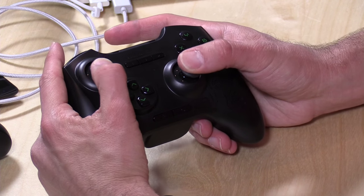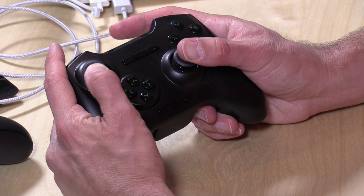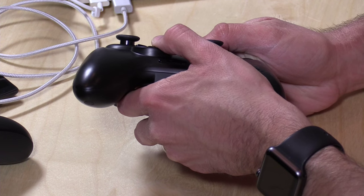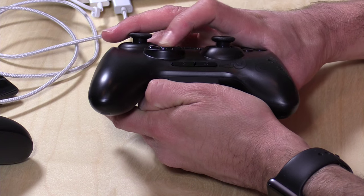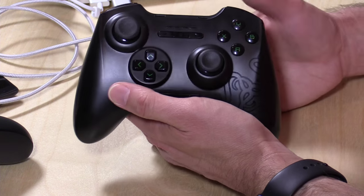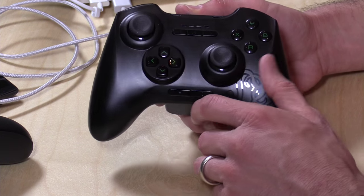The control sticks both push down as well — a little bit stiffer than they feel on the Xbox, but a little bit more precise because of that. So I kind of like those. But I don't like the travel on the directional pad. It actually has a lot of travel to it, and when I'm playing some of the retro games, it's really hard to move my character around precisely. Once one of these directional arrows is pushed in, it's hard to get your thumb back over to the other direction because there is some time it takes to get that push down to register. So it's a little bit too much travel on the d-pad and not enough travel on the buttons, I guess, for me. But maybe your preferences or gameplay might be different, especially if you're using sticks mostly — you might like this because it is a little bit more precise due to the stiffness.